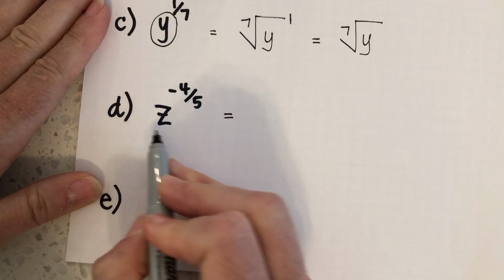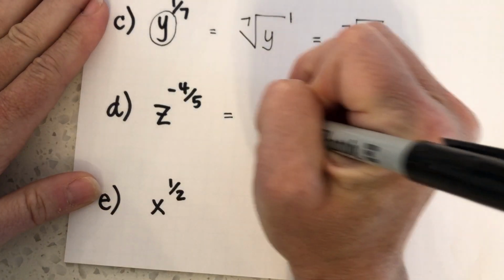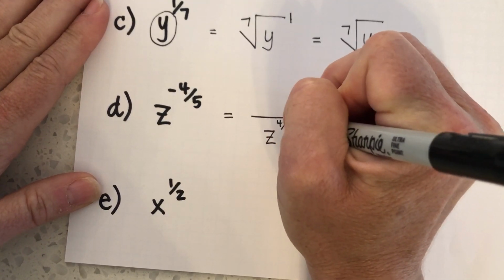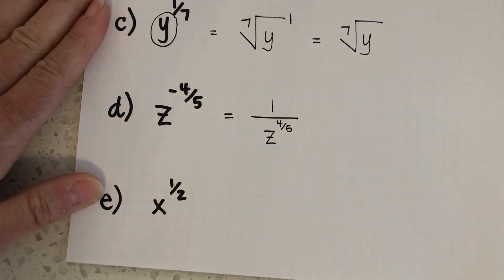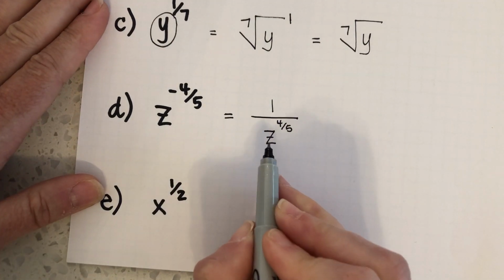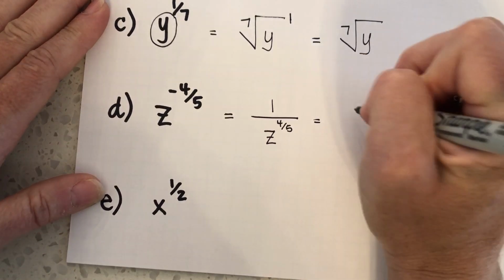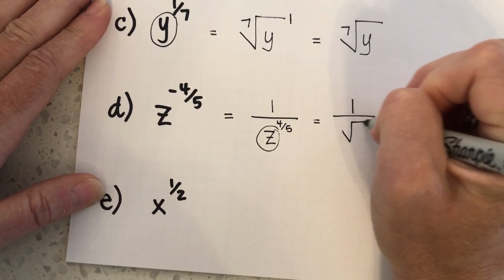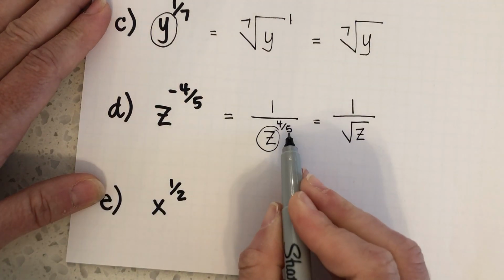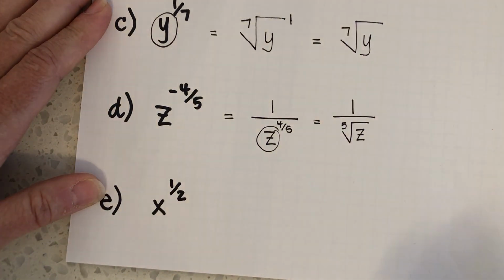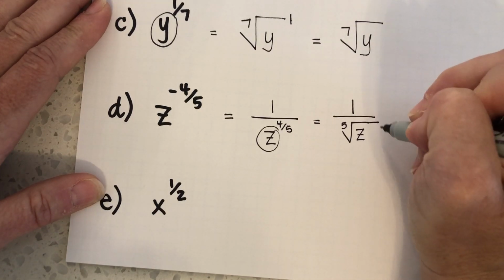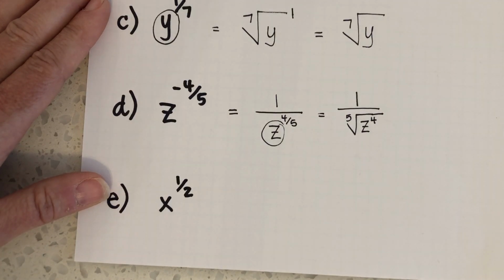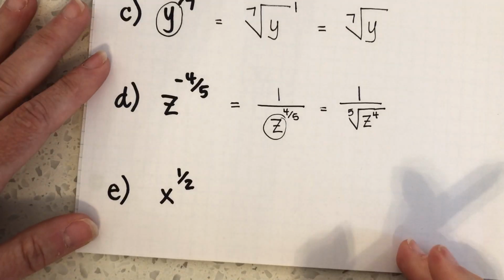So right now it's assumed to be on the top. This is all over 1. We're going to move it to the bottom and make it z to the positive 4/5 power. And now our numerator is 1. Now we'll convert him to his radical form. So it's going to be 1 over, the exponent is on z, so put z under a radical, and it'll break up into the 5th root of z to the, put a power of 4 on it, but like I said, our book is going to tuck the power underneath that radical and put it directly on z. Perfect, done.